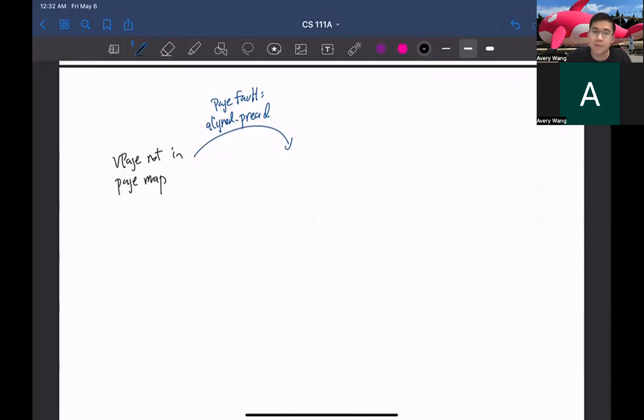There is another way a page fault can happen, and that is when vpage is in the page map, but protection is equal to prot read.